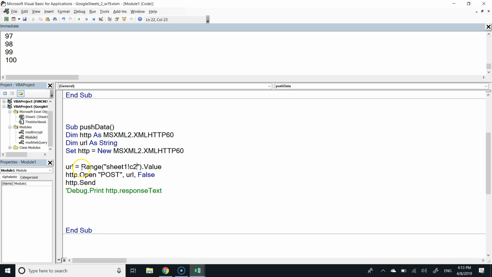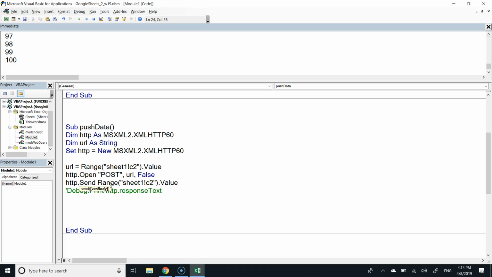But now to send the body, I've got to send what's in C27. And that's actually what I send. And so send can take a parameter, and that's the parameter that I want to send. It's the body. So now instead of having all those parameters as part of the URL, the parameters will be part of the body that I'm sending.